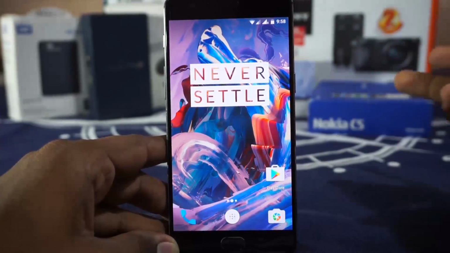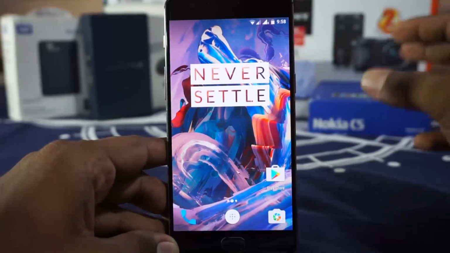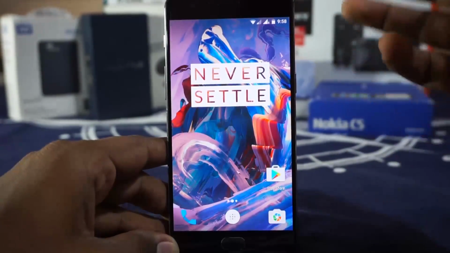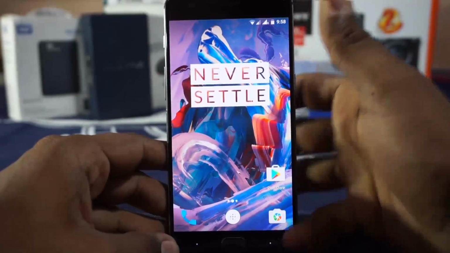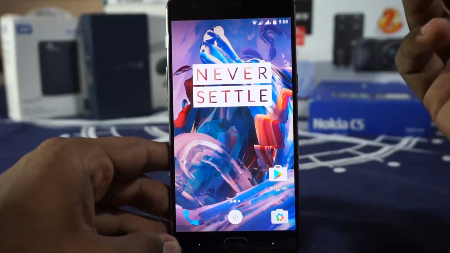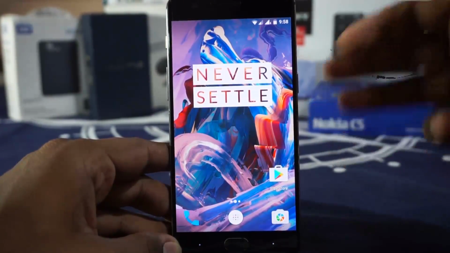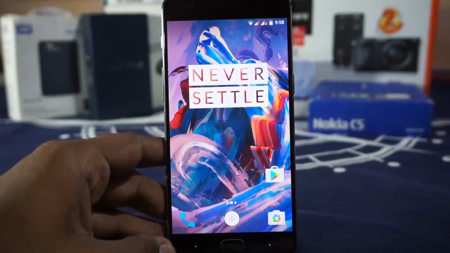People who are going to use that will be disappointed with CyanogenMod's third-party camera support, because third-party cameras cannot use a lot of those settings. But I didn't find any of those issues here. I don't have it installed, but still I can assure you that the experience will be much better on an OxygenOS ROM. I guess that should be it about the camera comparison.